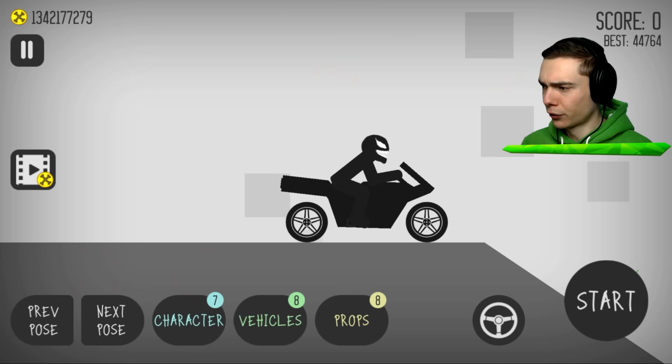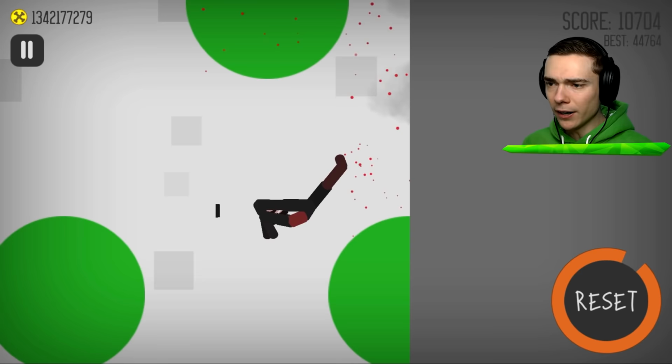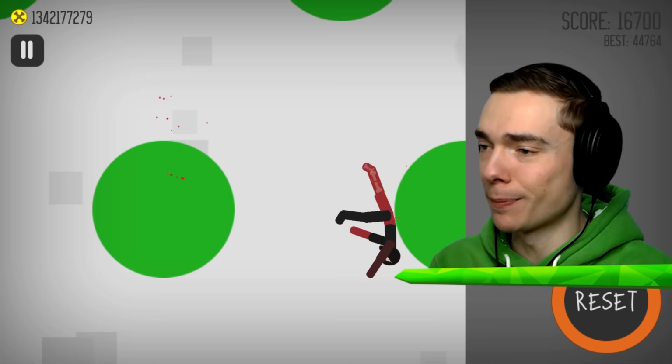Just like that. Wait, he's wearing a helmet. No, he's not. That's just his Venom face. I was like, why would you wear a helmet? We want to break some bones, man. There you go. Onto the saw. I don't think that really works.